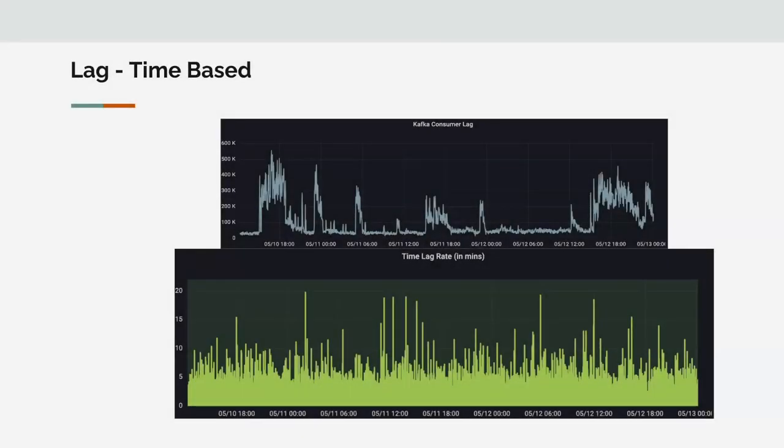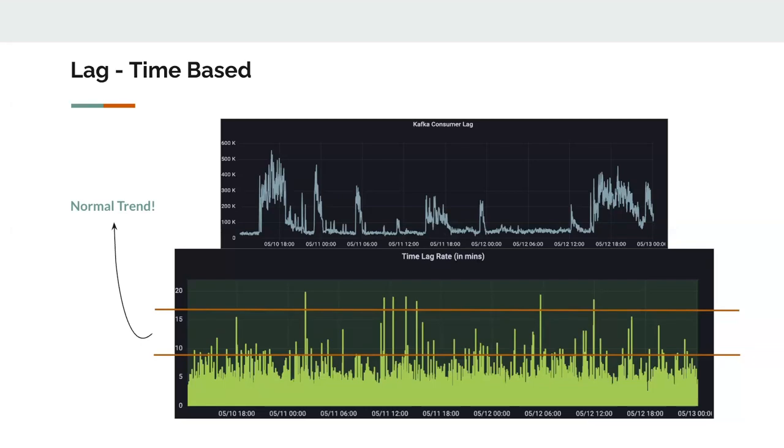Now, with our absolute consumer offset lag graph, we plot time-based data side by side. In the time-based lag graph, the consumer is mostly 10 minutes behind the producer, the chart at the bottom. And it's pretty evident that there are no significant peaks, apart from 6-7 odd long bars, which do not exhibit any continuity. The chart at the bottom doesn't suggest any major or minor issues, and we can confidently categorize this as a normal trend for a consumer, just like we hypothesized when we were looking at the producer and the consumer rate. Converting the lag in time units helps us get a much better understanding of how far a consumer is lagging behind if we need to ensure some SLAs.